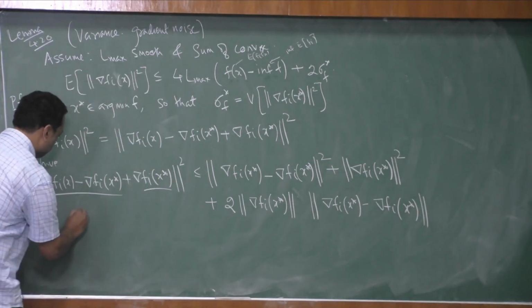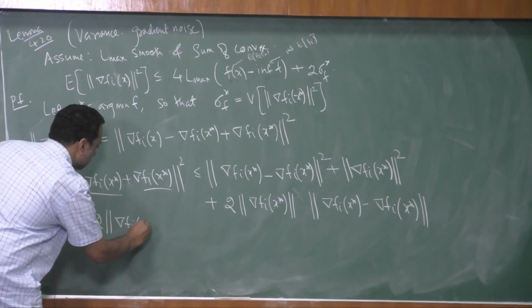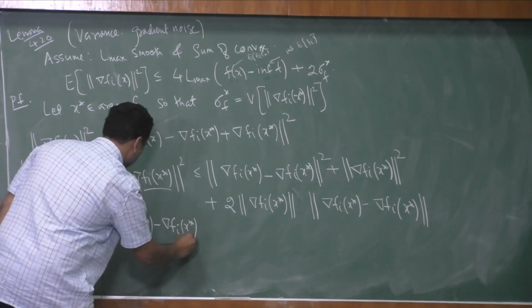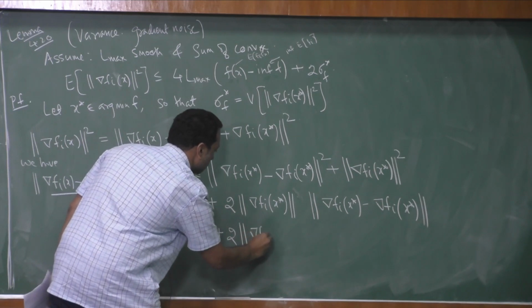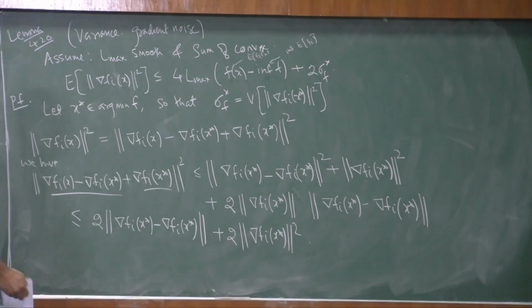So if I do that, then I will have grad fi x star minus grad fi x star plus 2 times of grad fi x star. Okay. So we got rid of the last term with this. So we see that the 2 sigma f star term is settled. So 2 sigma f star, we already got that. The last term is indeed that.